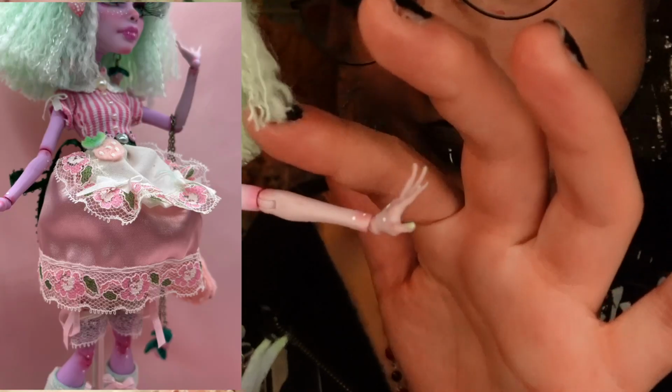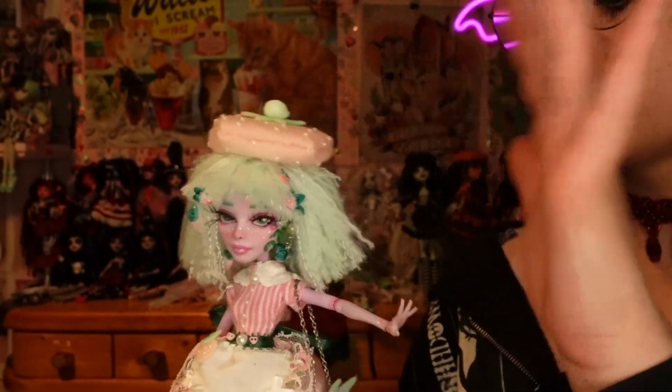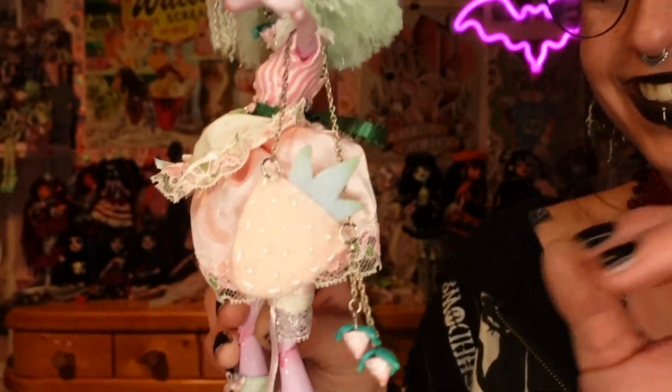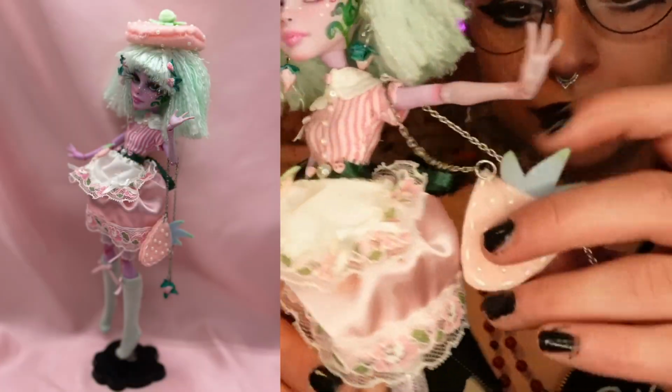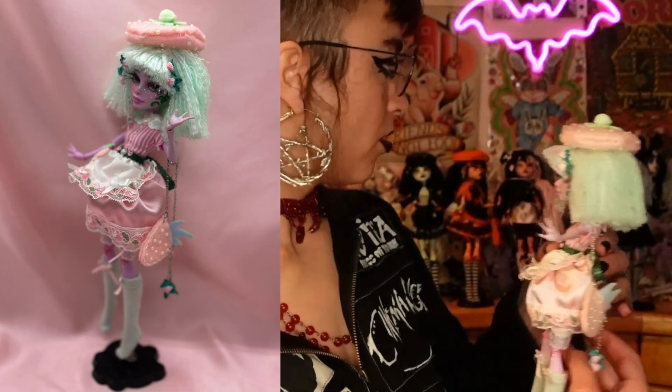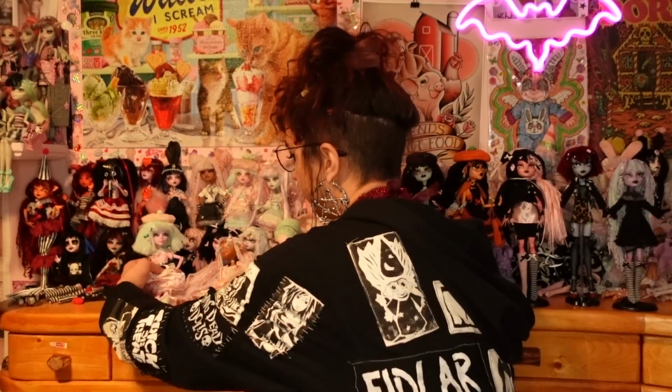I also forgot that she has different textures in her hair, like some of them are more shiny and kind of curly than others. Yeah, I like her lots. She's a cutie, and you can actually put stuff in her purse as well. So that's Molly. And now we're at the last one, which, if you've seen my old videos before, will look like a similar design.